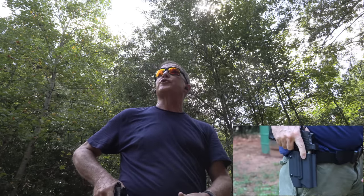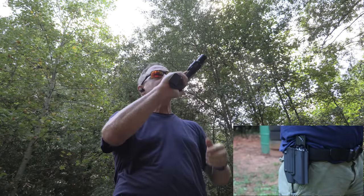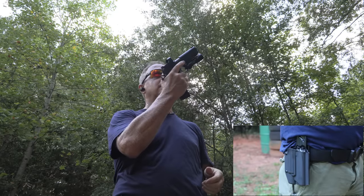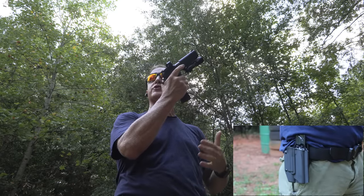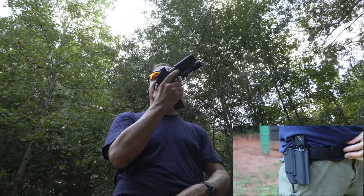They also sent a holster system. Now we have a Blackpoint holster, and it's made for the Surefire X300 Ultra. 1,000 lumen light, it's a great light. And we're just gonna be testing the holster. Also, I'm wearing a belt from Ronin, and a tactical belt with the liner inside.